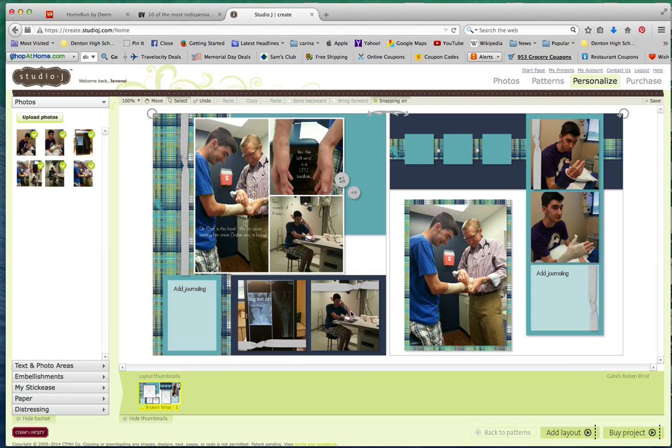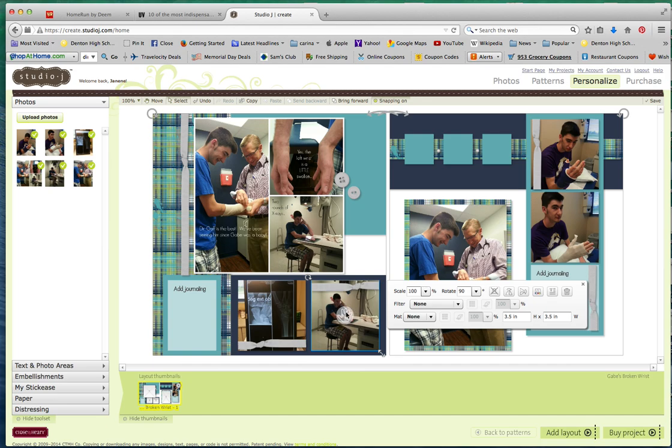I'm looking at this picture and I like it, but he's kind of far away. I want to zoom in on him more. I like the location of the actual picture. That's probably okay. But if we click on the picture, it brings up that same box where we can change the size. You can also click on this scale and it gives you a sliding scale, and you can start zooming in. And you can do this with any picture. As long as it's in this area of green, it's not going to be too pixelated. If you get up into yellow or red, your picture might not look that great. So kind of keep it in this green area. And then I can go ahead and move him where I want him. And that's a little bit better, okay? So that's also flexibility. You do not have that with traditional scrapbooking.